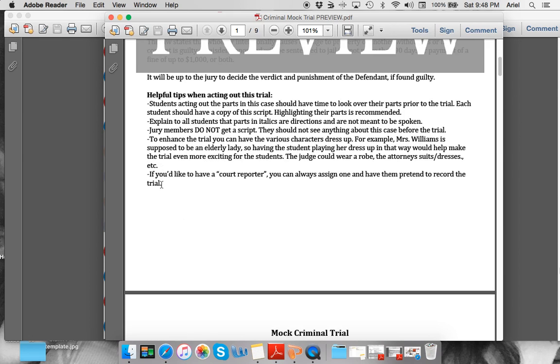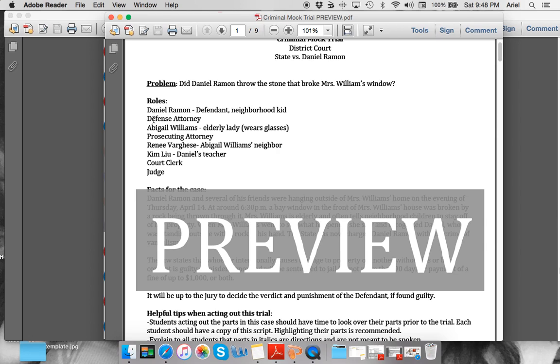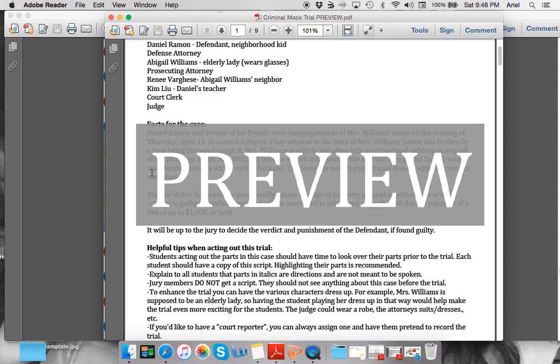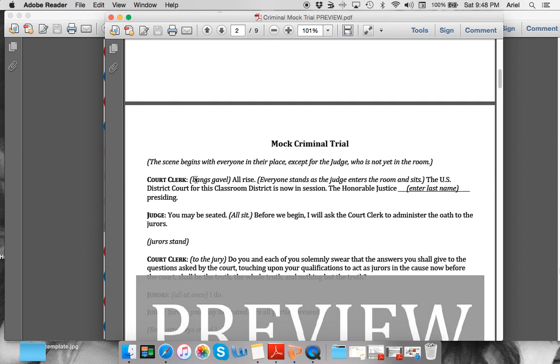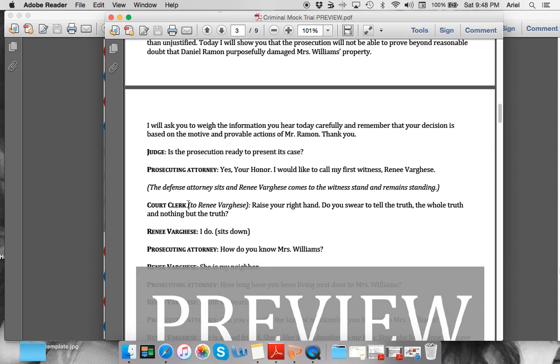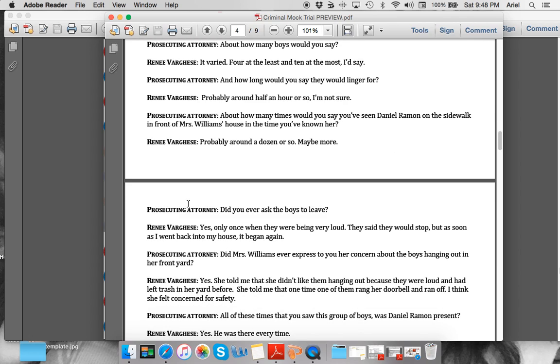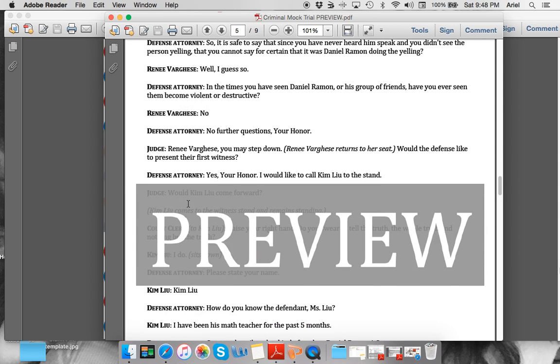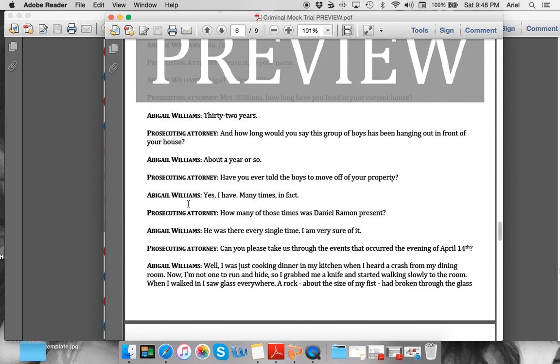You can act this out. I would pre-choose students for these roles that you think would be good for them, and then everybody else who's in the jury would not get a copy of the script, so they have no idea what's actually going on until the actual mock trial. I would give this to them a couple of days before or the day before. They should look it over for homework and be prepared to do it in class like a real play. Even having them dress up and have props would be awesome. But this is a 9-page script that you can copy for everyone.